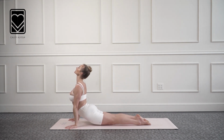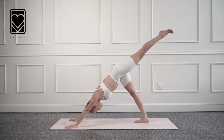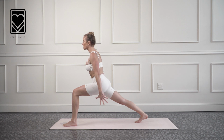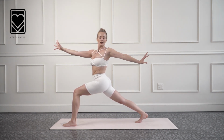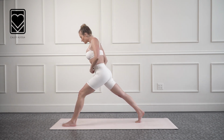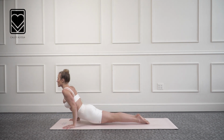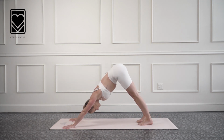Up dog on the in-breath. Down dog on the exhale. Good, left leg inhale. Step forward to high lunge. Inhale, rise up. Exhale, twist to the left. Reverse your twist, big in-breath. Exhale, windmill the hands down, step back to plank and lower chaturanga. Up dog on the in-breath, down dog on the exhale.